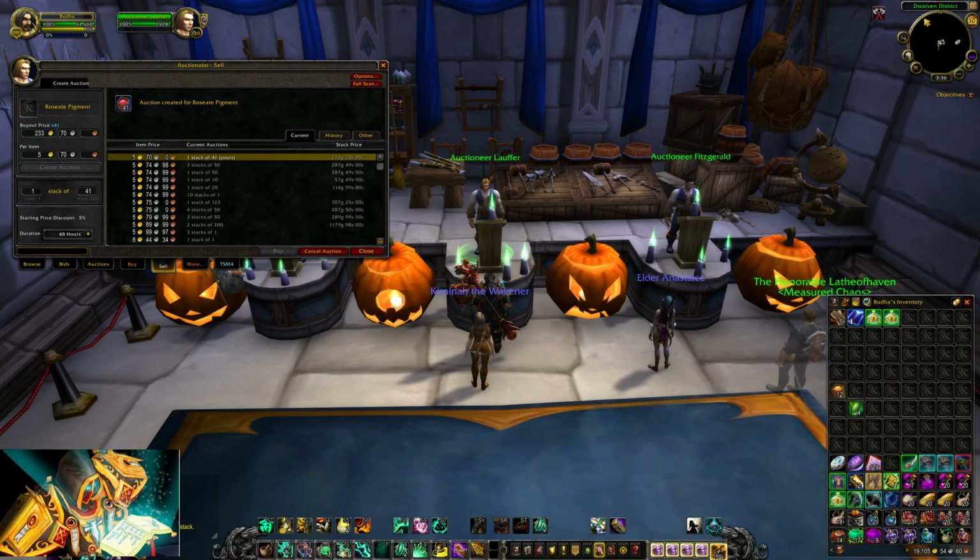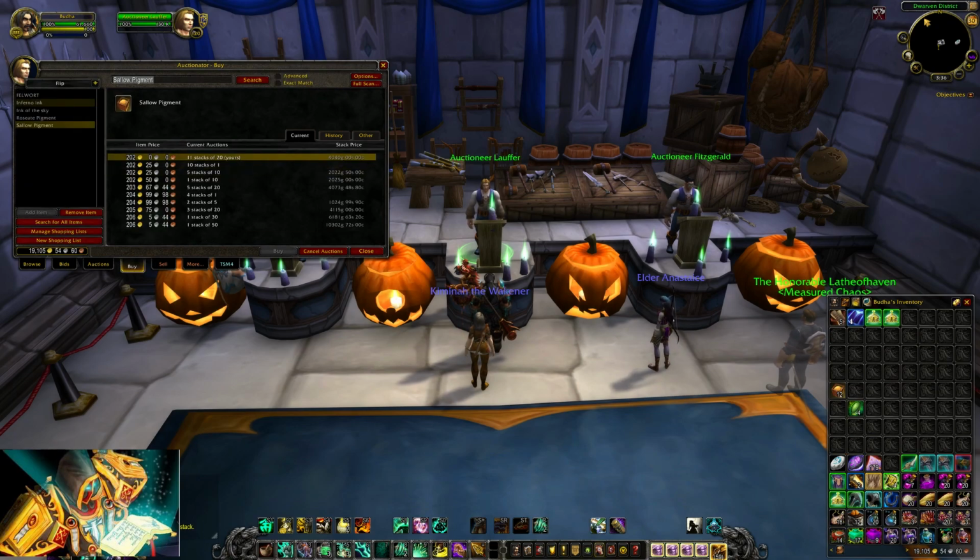Now, if your rose pigment's not selling, then you can turn around and flip it into different inks. So if we go back to our shopping list, you're able to trade rose pigment in Legion Dalaran for other inks, i.e. an Inferno ink.